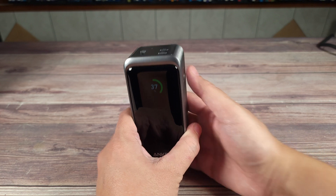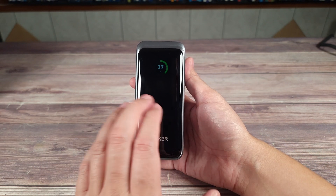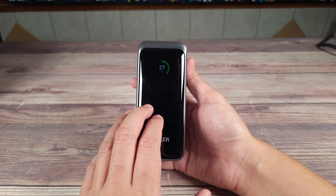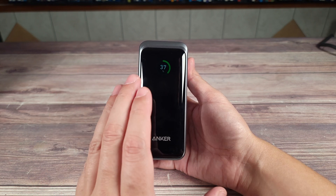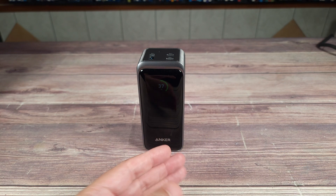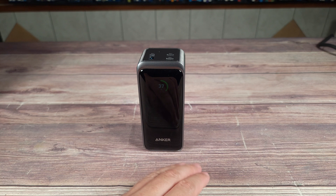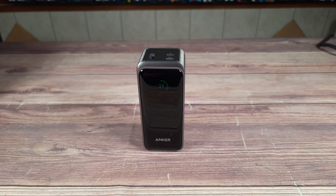When it comes to charging the power bank itself, this charges at 100 watts, which will charge it from 0 to 100 in only 1 hour and 15 minutes — slightly slower than the larger power bank, but overall still a very good charging speed. When it comes to charging abilities, this battery can charge a laptop about 1 to 1.5 times, a tablet 1 to 2 times, and depending on the model, about 2 to 4 charges with most phones.